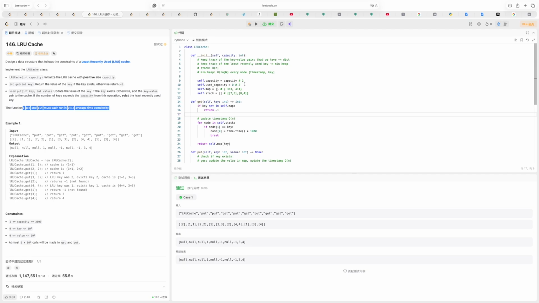we should change our data structure and the solution said it's better to use a map and also a linked list, double linked list. So it will be, let's clear this.